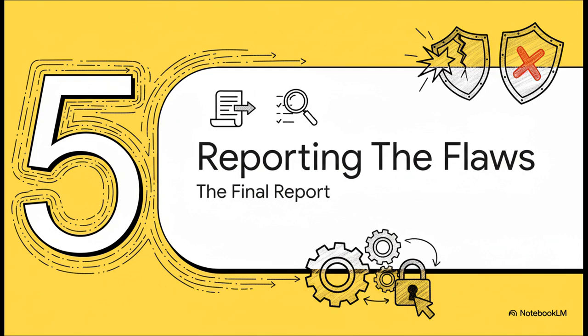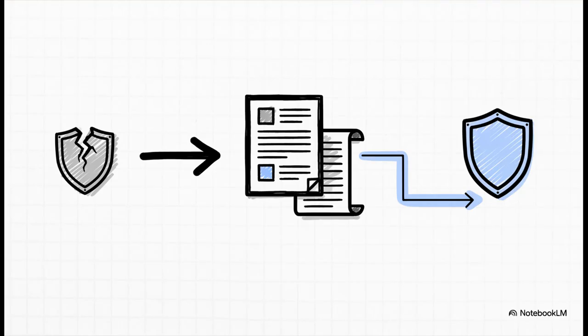So, our ethical hacker found two really big vulnerabilities. Mission accomplished, right? Well, no. In fact, you could argue the most important part of the entire job is just getting started. See, for a penetration tester, breaking in is just the proof. The real product, the thing that actually has value, is the report they write at the end. This is the document that details everything they found, explains how bad it is, and gives concrete steps on how to fix it. It's the roadmap to actually making the system secure.